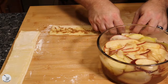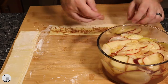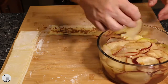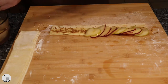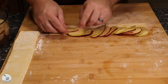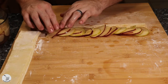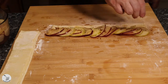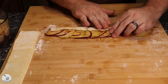A little word of the wise here: I forgot to pat the apple slices dry, so I was just taking them right out of the water — total rookie mistake. What you want to do is take your apples out, set them down on some paper towels or a cooling rack to get some air around them and dry them off, because it gets kind of messy and turns into a soggy gooey mess. But fortunately it still turned out okay. Go ahead and layer the apple slices on the strip, making sure they all fit nicely with the colored skin facing up, then hit them with another sprinkle of brown sugar and cinna dust.